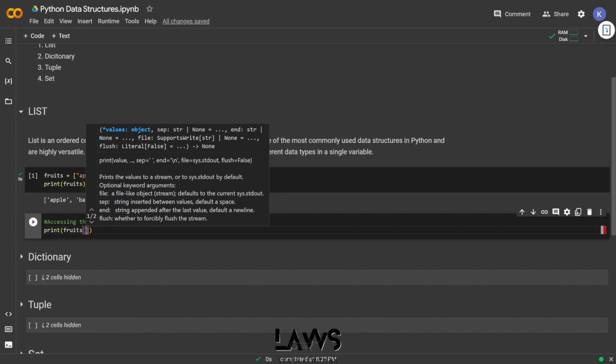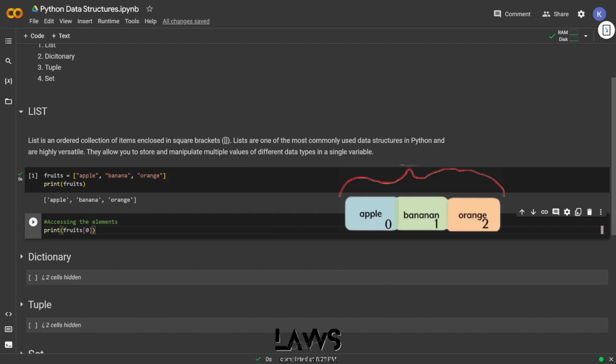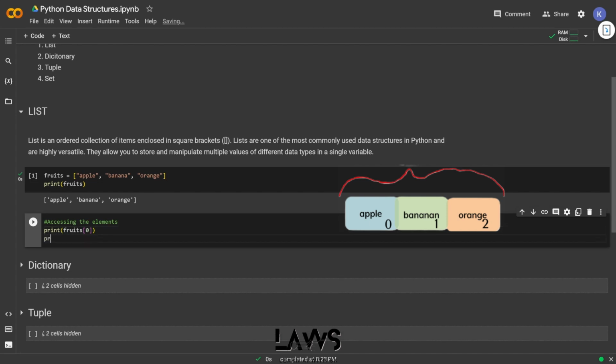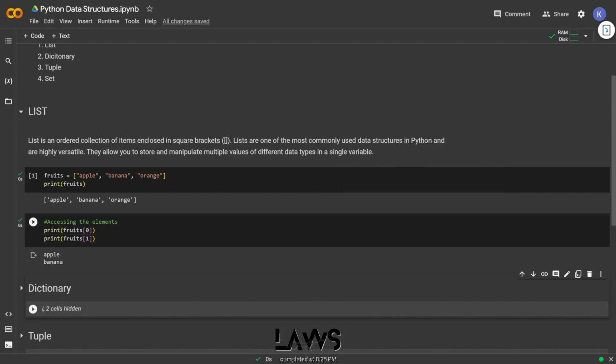So I'm using square brackets. Inside the square brackets, I'm mentioning the index position. So what is in my 0th index? First element, apple. So we'll check what is in the first index. Fruits of 0th index and first index. So like this, we are able to access the elements in the list.